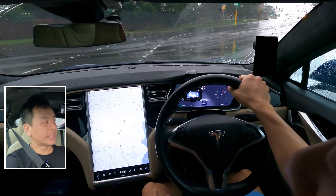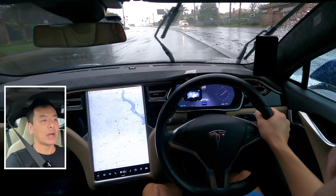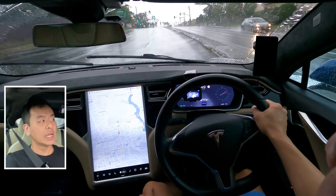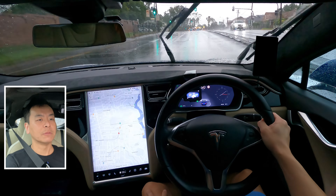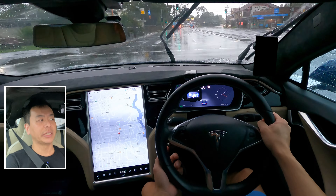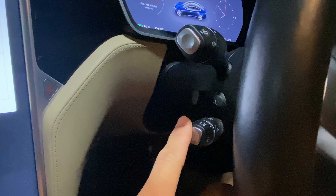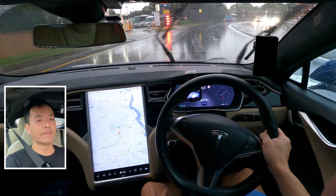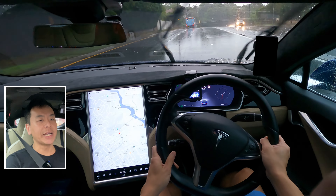This is my Tesla Model S so it's not full self-driving — it's just highway autopilot — because I don't have the eight cameras around the car. I've just got the one camera and the ultrasonic sensors around to help the car as well. So to engage autopilot in this car, I use this stalk here on the left side of the steering column. To change the speed, I flick up and down with the stalk. And you can also see how close you want to follow the car ahead by turning this dial here as well. So let's engage autopilot now — flick twice towards you.